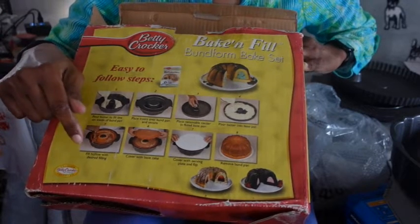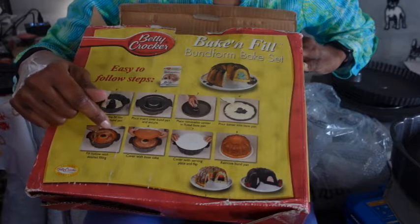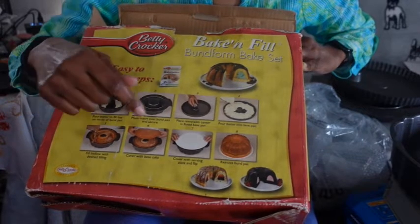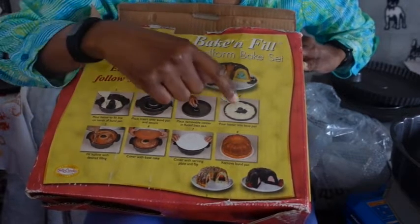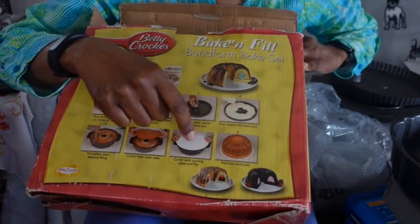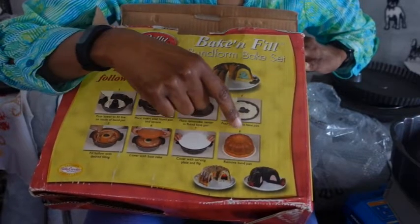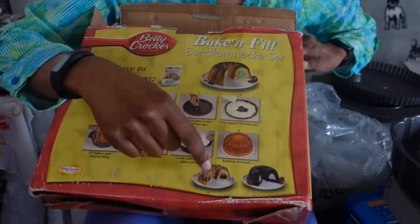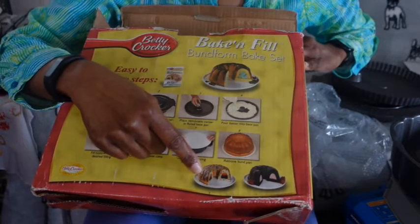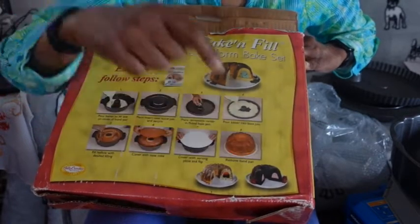When it comes out and it's cool, you'll feel the hollow that's in the bundt pan. See, they're putting in there, I think that's pudding, that's what it looks like. And you've taken the base pancake out, here it is, and you put it on top. You cover it with your cake plate or plate, flip it, and there's the finished product. And this is where they've shown where they made two cakes here. This one has a filling in it, and so does this.